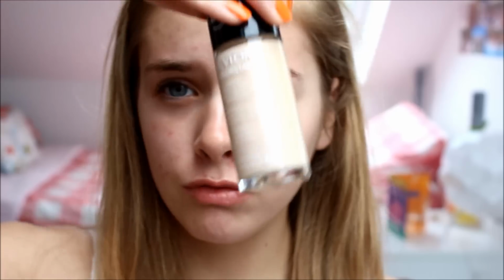I'm not going to use it because today I am using the Revlon Colourstay foundation. This is the oily skin one. You can get the dry skin one. You can use whatever foundation you want, obviously. This is mainly for my skin type, which is oily, and it's quite good for coverage. And it has a really low SPF, which is actually SPF 6, so that's better. Also, if you want a primer, pick one without an SPF because you want something that won't make you look really pale when you have flash photography, because obviously at prom they're going to be taking photos of you. So yeah, I've got this foundation.